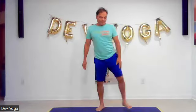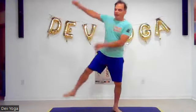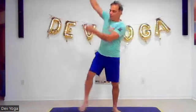Shake your legs, take deep breath. Let's go sideways. Bring your leg to your right, to your left. Swing your arms along with your leg. If you move your leg to your right, move your arms along with your leg. So either you can just stand at one place and move your legs, or you can go bouncing with your legs on your feet.